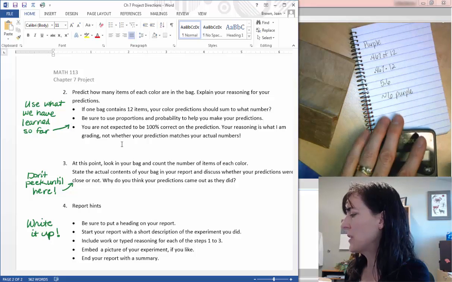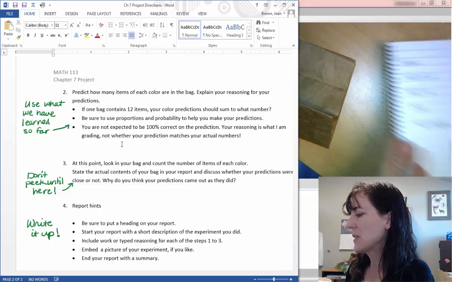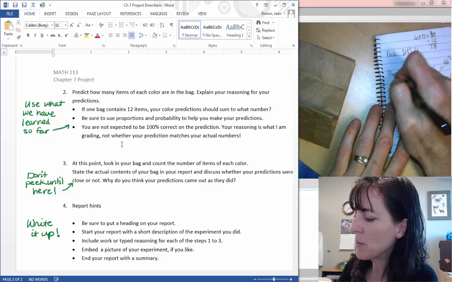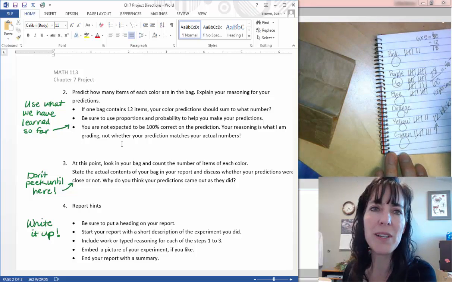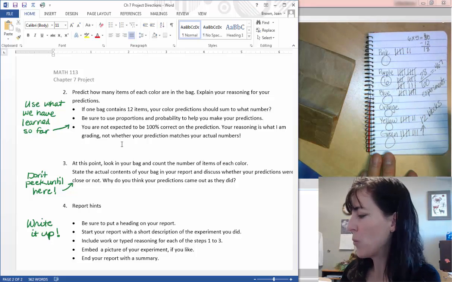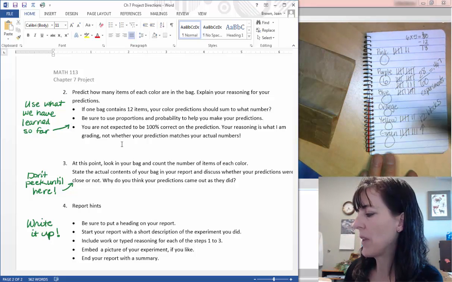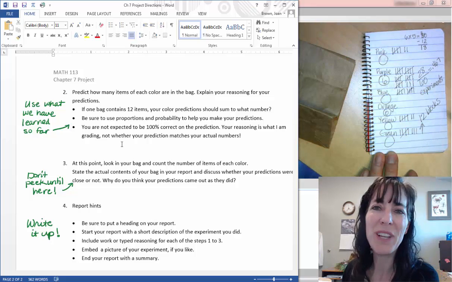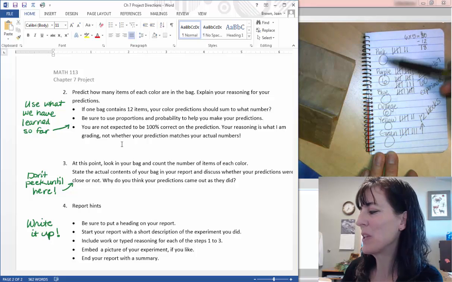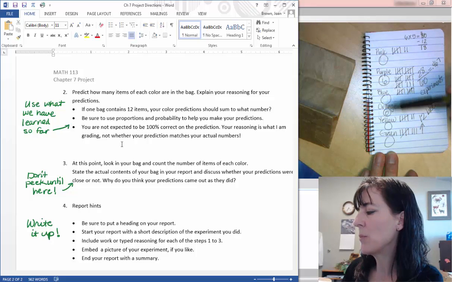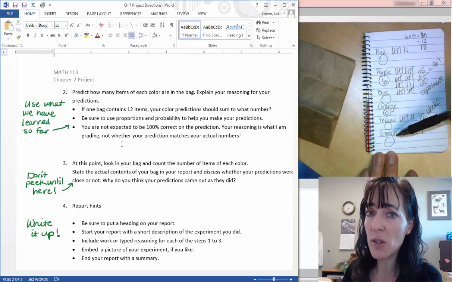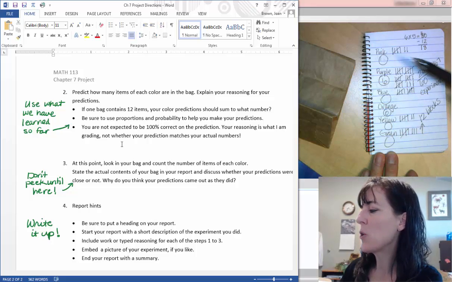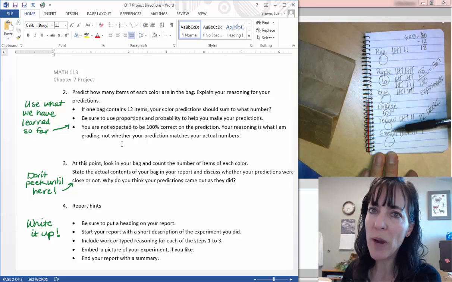The other thing I would need to think about is when I come up with an estimate for each color, and say I did have 6 purples in there, then all of those estimates, and I'm going to say I have 0 orange because there were none in my experiments. So I would put in my estimates for these other colors. They should total 12, right? Because 12 is all I have in my bag for sure. So if you have to round, you might have to move some numbers around.